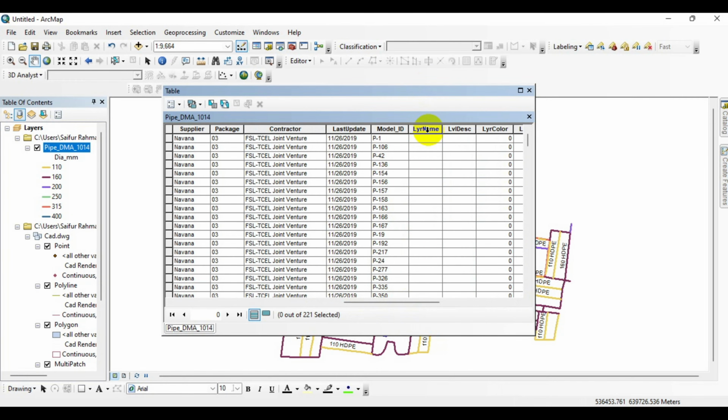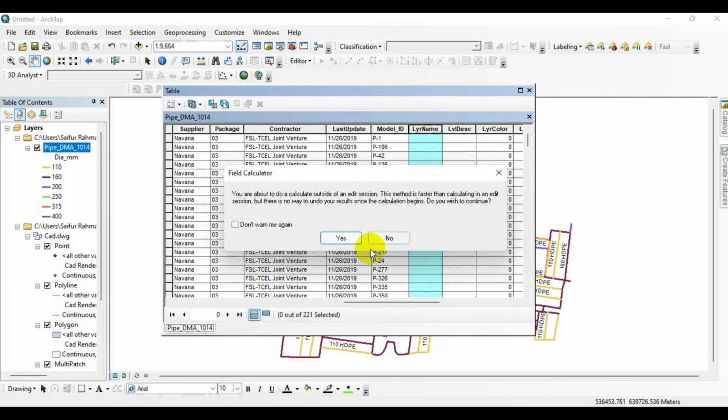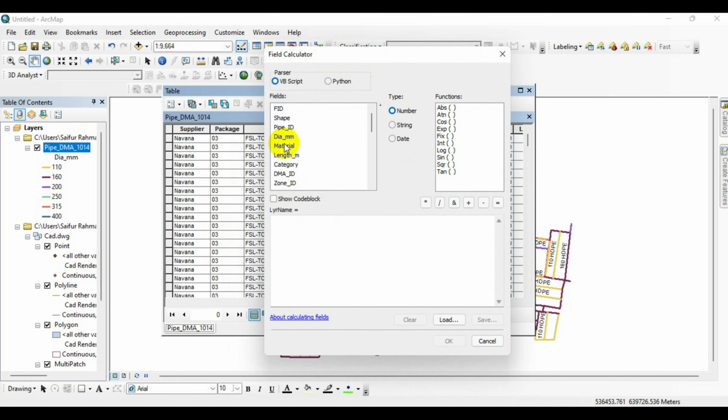So simply right click on that, go to field calculator, click on yes, then select dia space type and space and click on material, then click on OK.